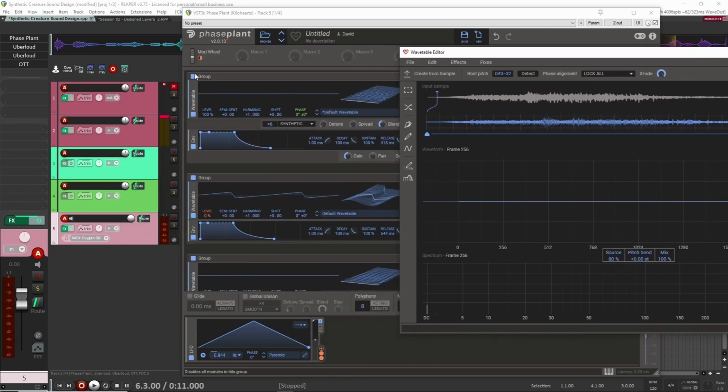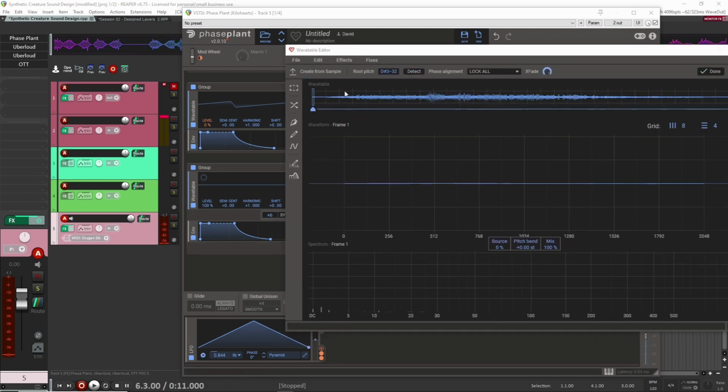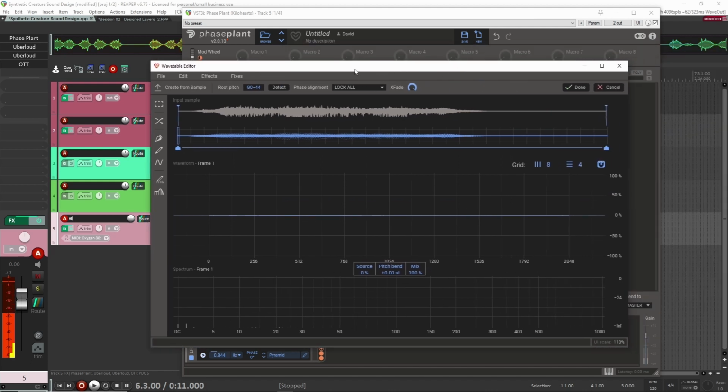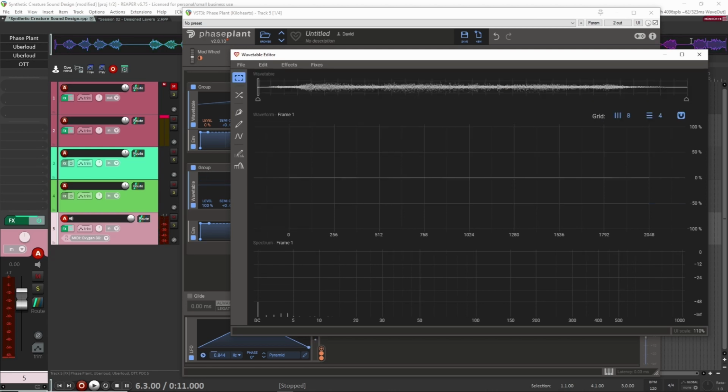Now, since we can't really hear, I'm going to turn off this first one here. Right, sounds a little bit too much like the first one that I had, so I want something a bit different. So let's try this one. So you have to play around with the pitch here just to get it to sound the way you want. And again, here, I'm going to try a different one here. So I'm going to choose this one here.